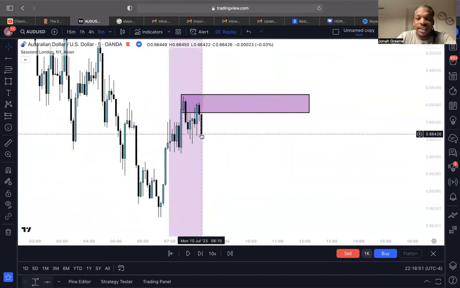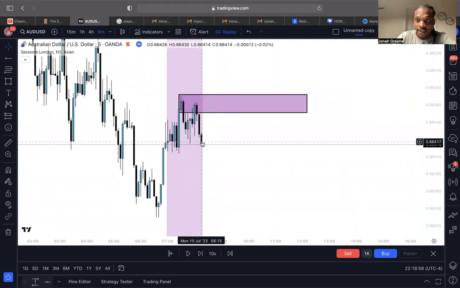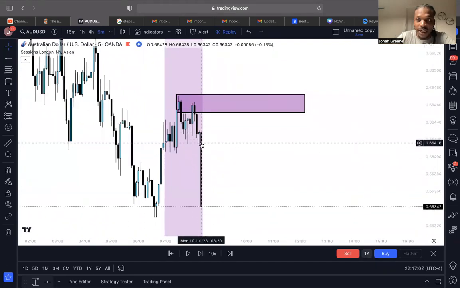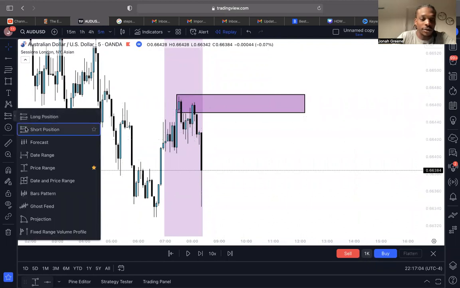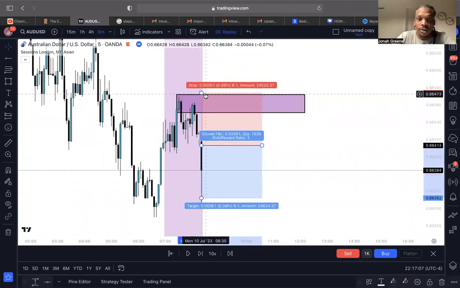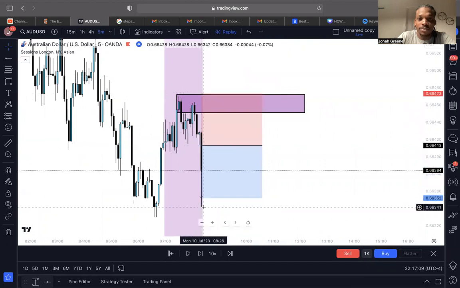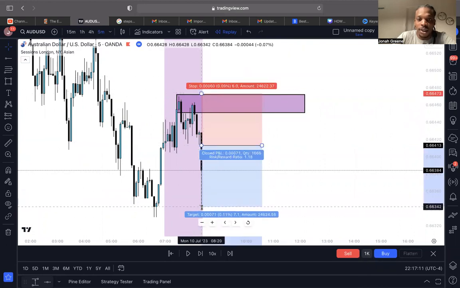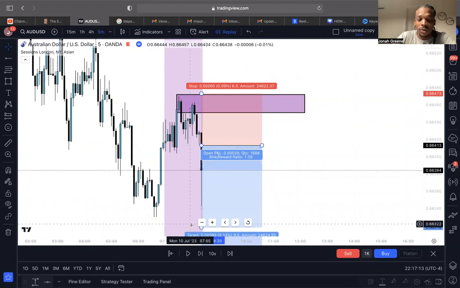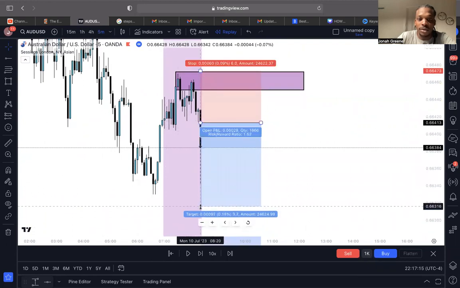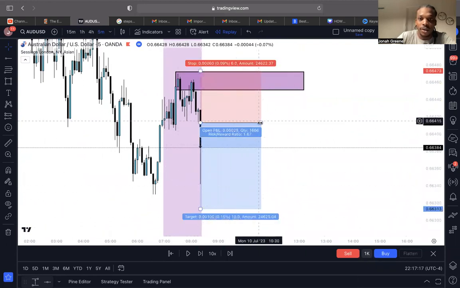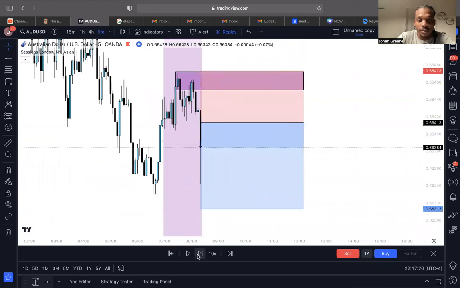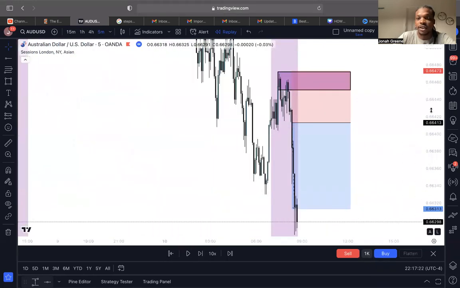And I wanted to get in around here, but I was looking at NAS100. So then I came back and I realized my setup was actually playing out. So I actually got in, let me see, around 412, right before this candle hit 413. My stop was literally 6 pips. My 1-to-1 was literally right here. And it easily just smashed my take profit.